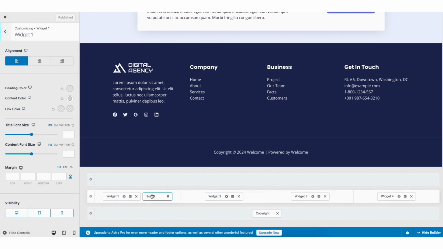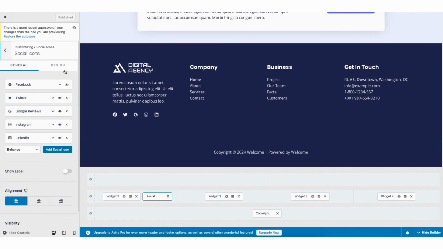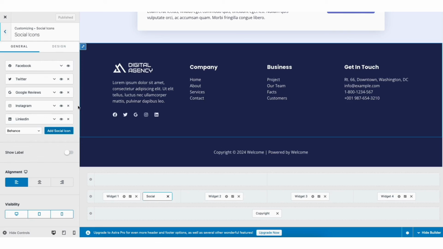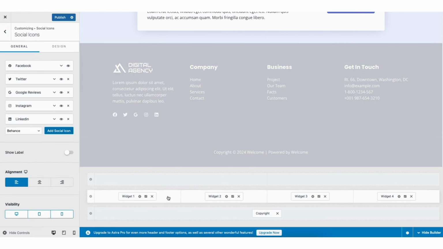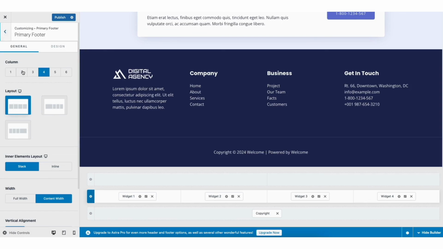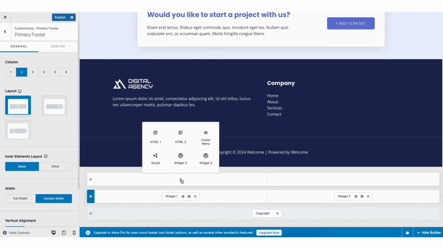If you click the social media icons, you can easily edit, add, or remove social media profiles for your digital marketing business. If you click Design, you can make more changes like the colors, sizing, and more. If you don't want something in the footer of your site, click the X button to remove that area from the footer. If you click the pencil icon here on the left-hand side, you can then choose how many columns you want your footer to be. You can then click the plus icon to add sections to that part of the footer.